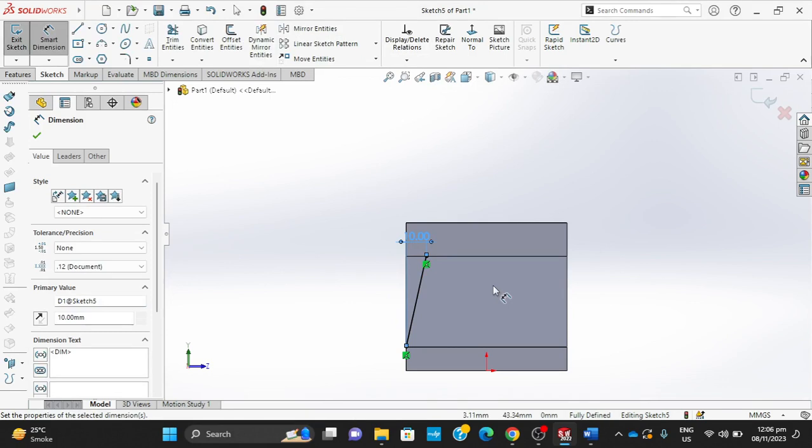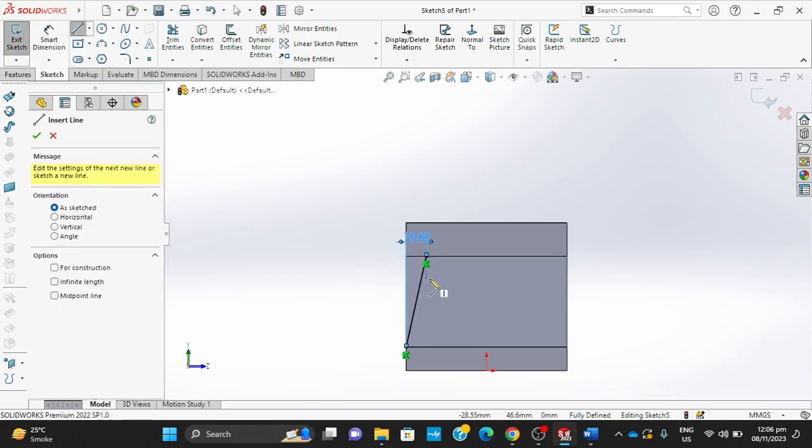Extrude this part, but the thing which you need to understand, for extrude box your geometry should be closed, and so for closing this geometry we will draw lines to close this.